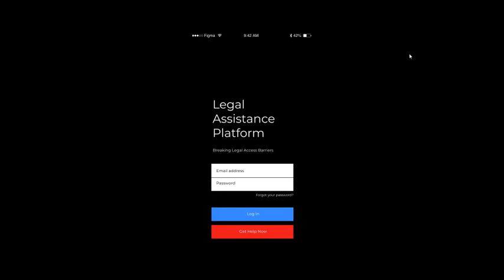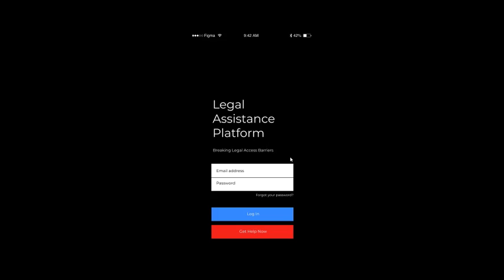is to go through the actual user journey in the application. So the first thing the user will see when they come to our platform, either through the internet browser or downloading the application to their phone, is a landing page. Users are welcome to sign in using their emails or Facebook, but we understand there are cases where users require urgent help, and this is where the Get Help Now button comes in.